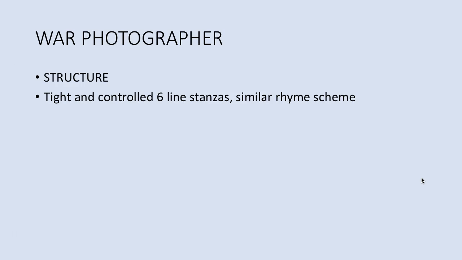The first thing is that there is a lot of tight control in the structure, so we have stanzas that consist of six lines, we have a very similar rhyme scheme, and this tight control reflects the War Photographer's job to impose order on the chaos of war, to make it palatable. If you think that's what he's ultimately doing, presenting it to us in images that help us to accept what's going on.